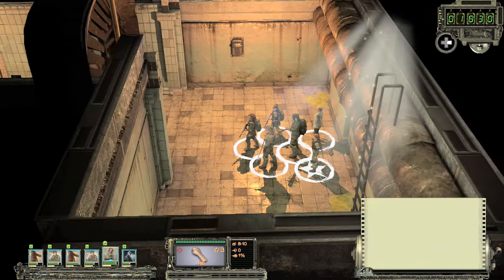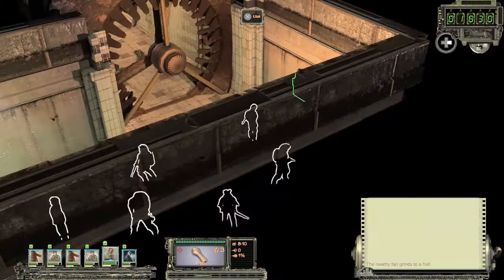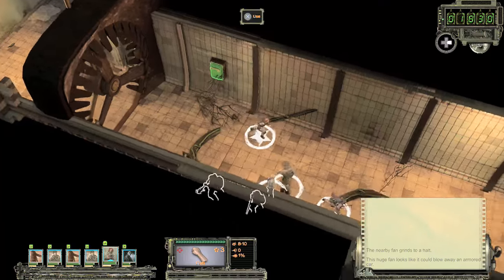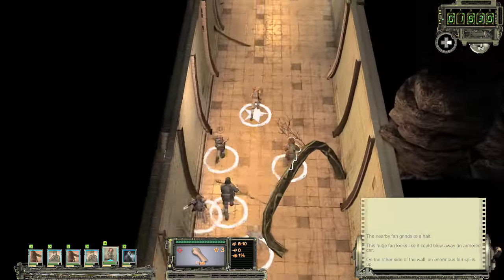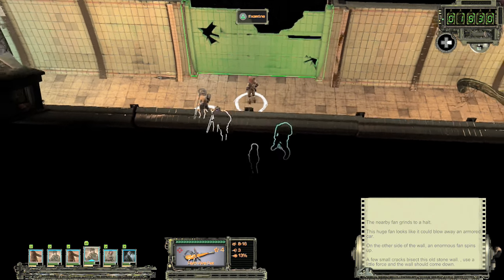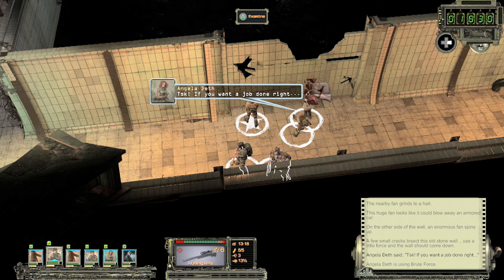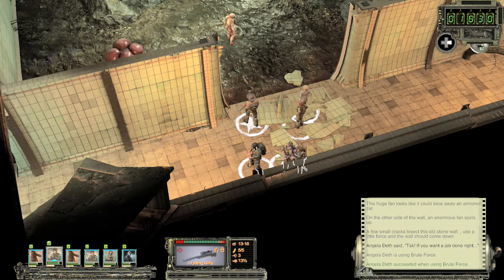Alright, she'd actually run out of ammo. Oh, shit. No, don't do that. Easy. Okay. Everybody through. Right, we'll get back. Oh, hello. Didn't see that, did we, eh? A few small cracks bisect this old stone wall. Use a little force and the wall should come down. Sweet. Well, we do have someone with a little force, as it happens. Oh, hello. Boom! Good girl.